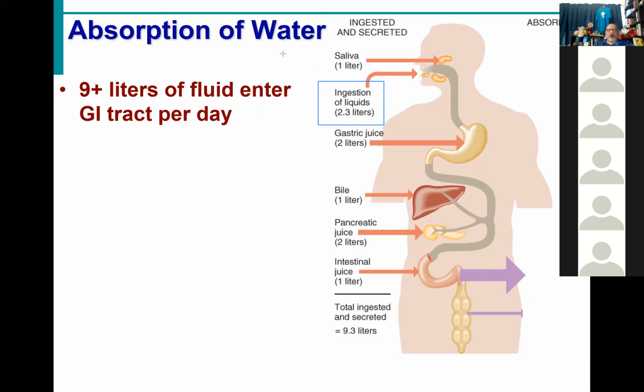As we went through all of our different accessory structures and glands, we talked about 1 liter of saliva and 2 liters of gastric juice and 1 liter in bile and 2 liters of pancreatic juice and so on and so forth that's going through here. Notice that all of these are close to 7 liters of fluid that is coming out of our body. Do you have 7 liters of excess fluid in your body you can afford to release? No. Do you want to be defecating 7 liters of fluid outside of your body in a 24-hour period of time? Doesn't sound like a whole heck of a lot of fun.